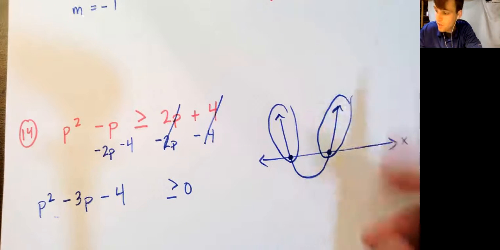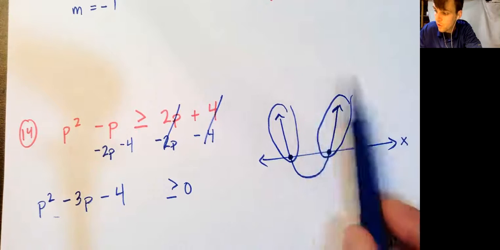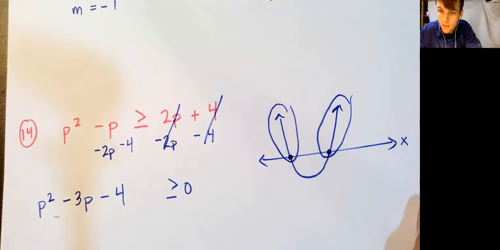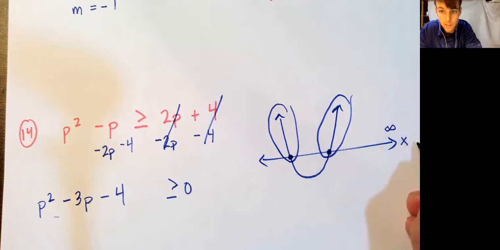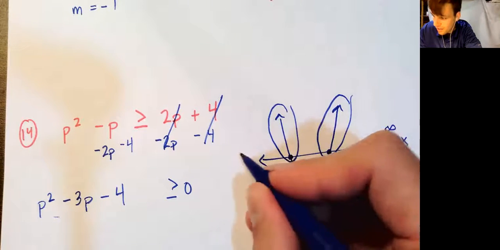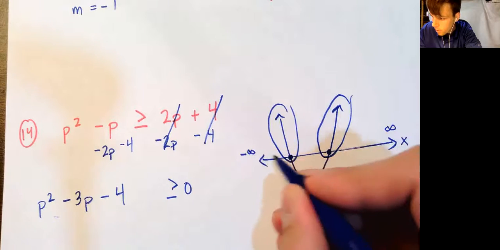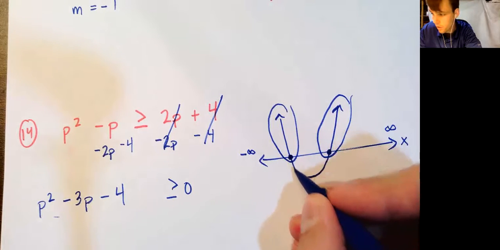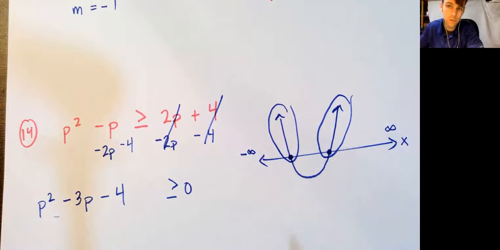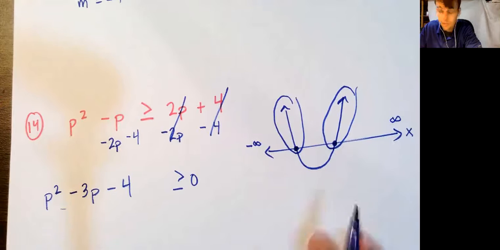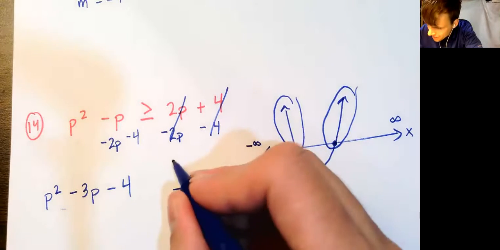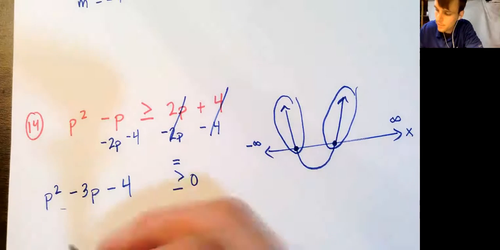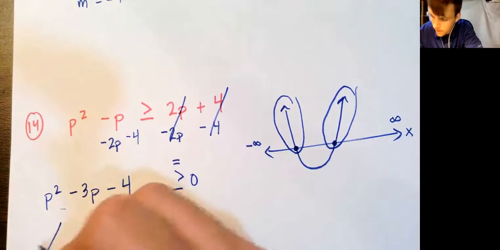So our solution is actually going to be two separate intervals. It's going to be from here to infinity, right? Because it keeps being above the x-axis, or from -infinity all the way up to here. Here's where it goes below. So we're going to have two intervals for our solutions. All right, to find these boundary values, I'm just going to pretend it's an equation. I'm going to pretend this is just equal. But all right, let's go ahead and factor it.